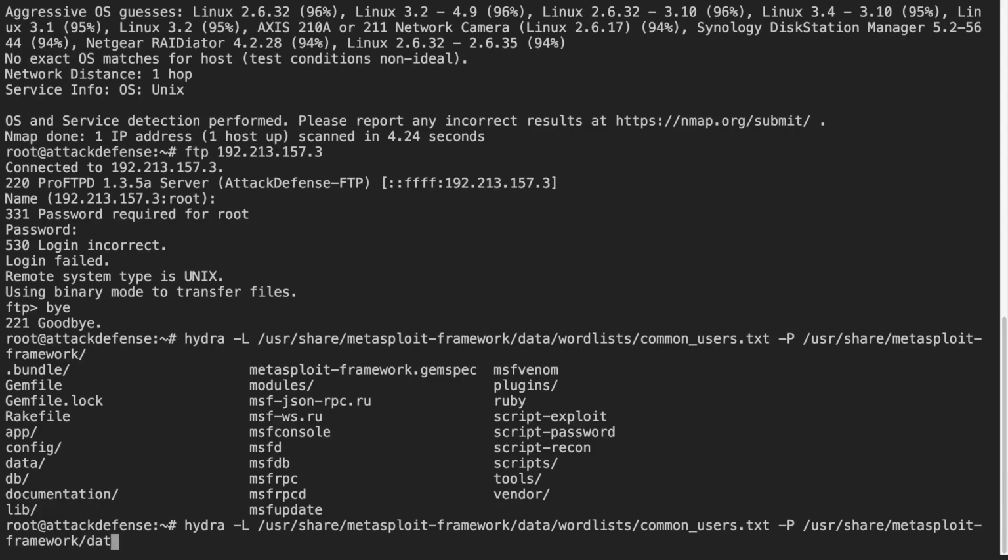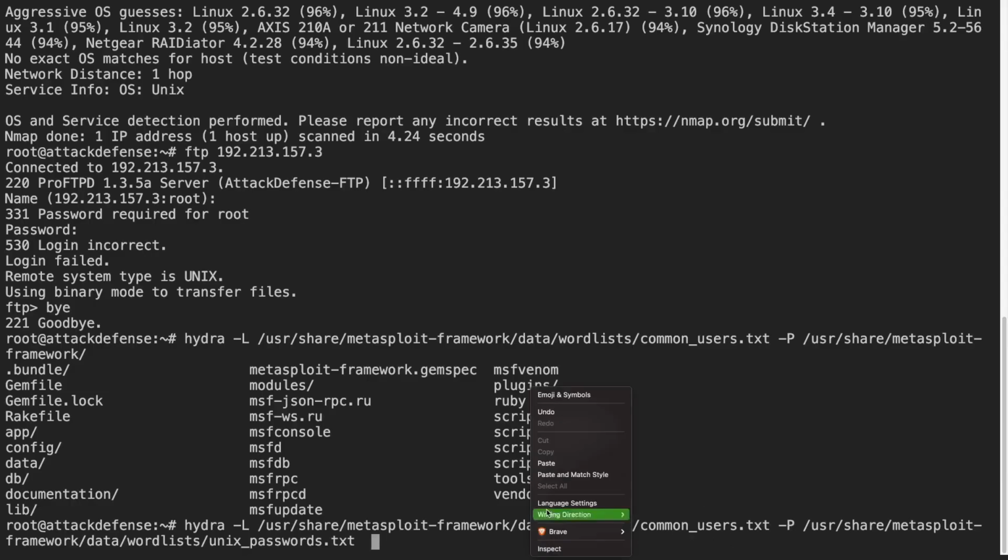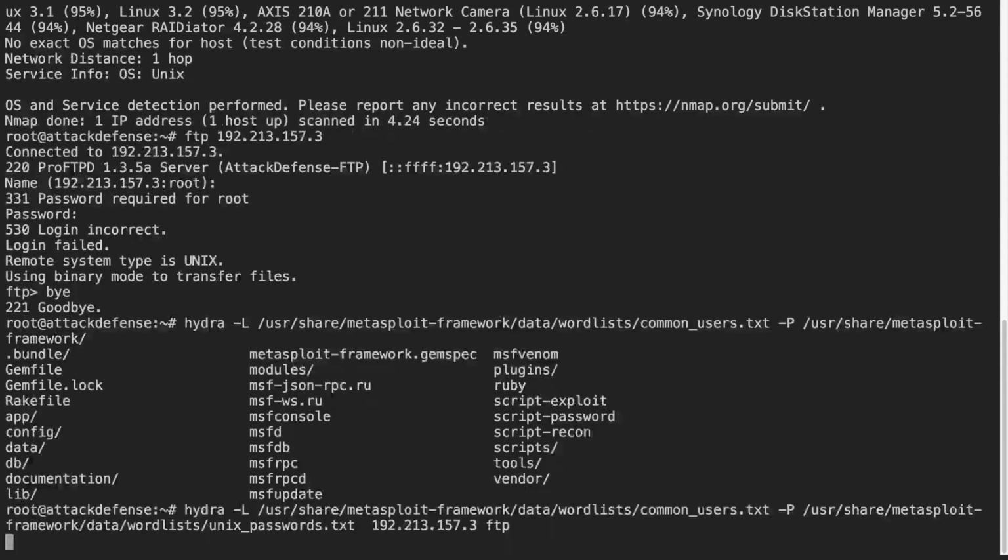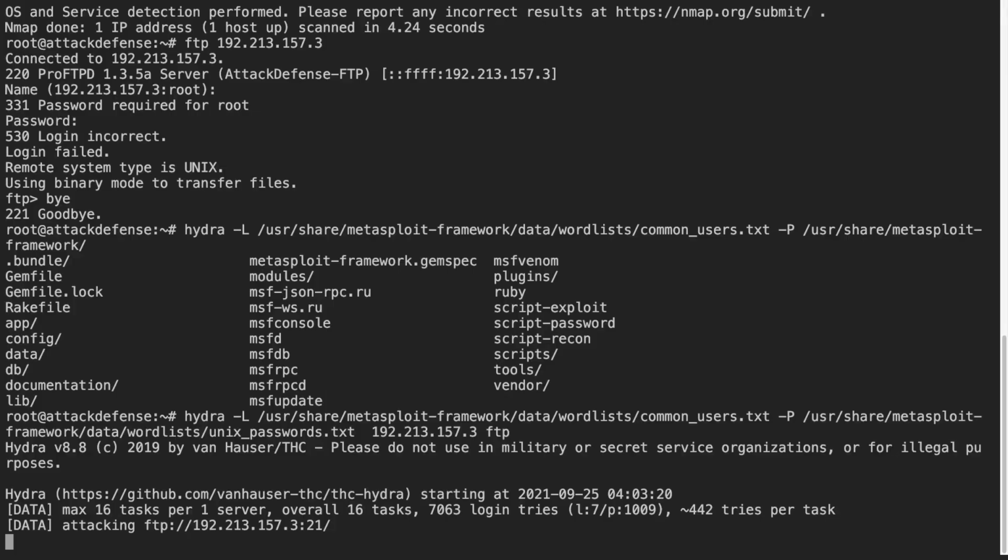So like, I want data, wordlists, and then unix_passwords. And then we tell it the IP address that we're attacking and the service, FTP. That's it. Hydra, capital L, the login word list, capital P, the password word list, our IP, and FTP. And we'll let it go.